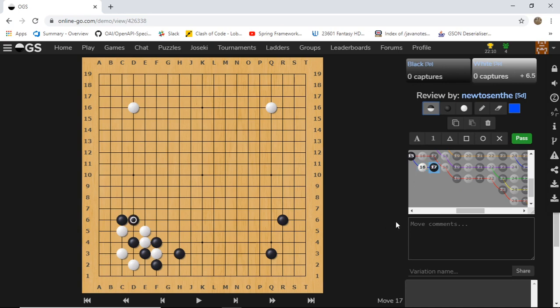If black just follows the old pattern and tries to play this way, it turns out that there's no more net anymore, because white can just push out here, and this is an Atari. So there's no way for black to steal white anymore, and this is collapsing for black actually.